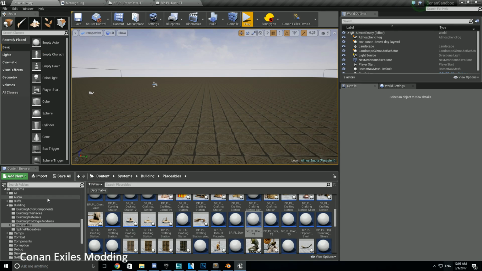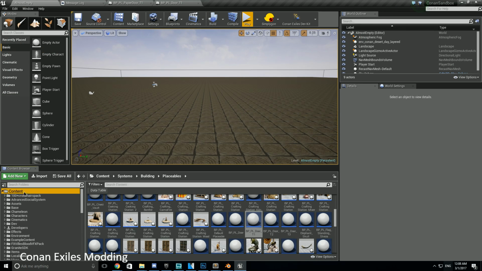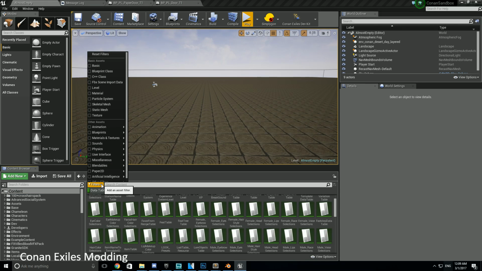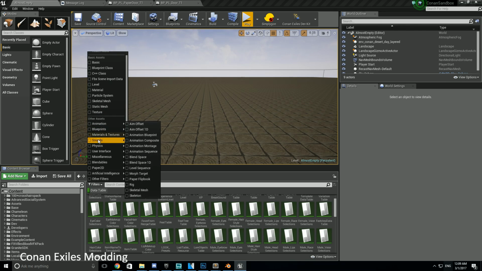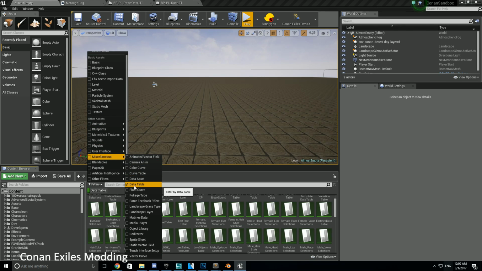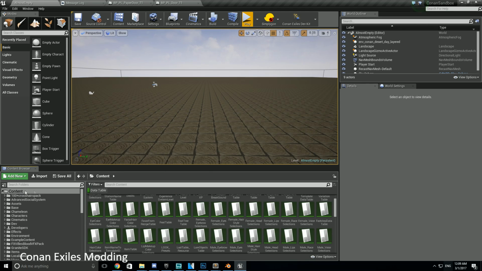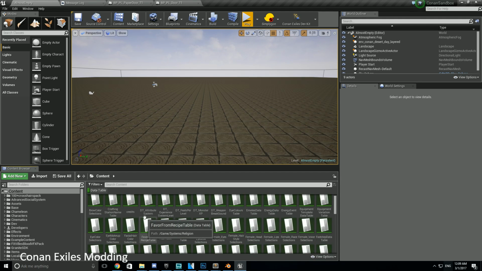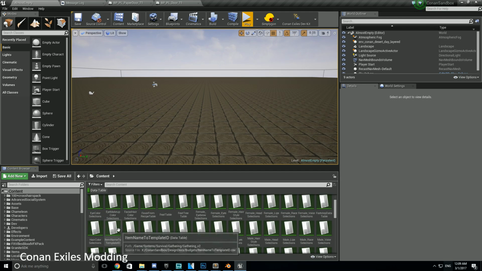The very first place we need to go is to our data tables. By the way, this is a very helpful thing. In filters, you can set up some quick filters of things you want to look at. I have ticked data table. That way I can go up to the top, select content, click data table, and just filter out and show only data tables. This is really nice because it makes things speed up quite a bit.